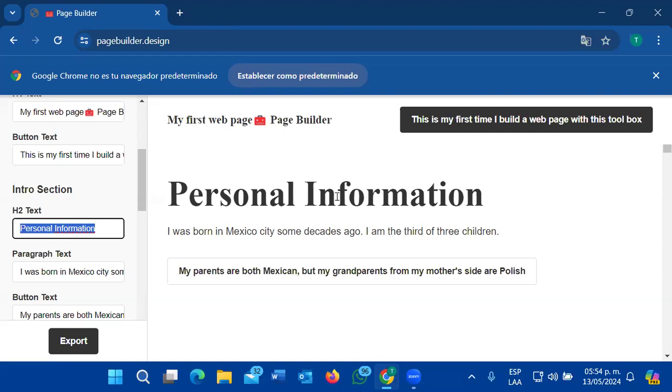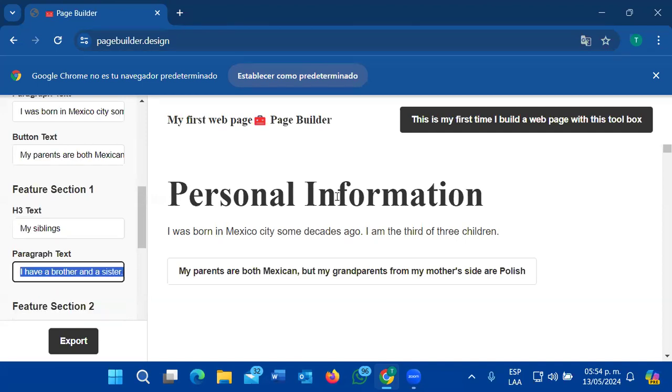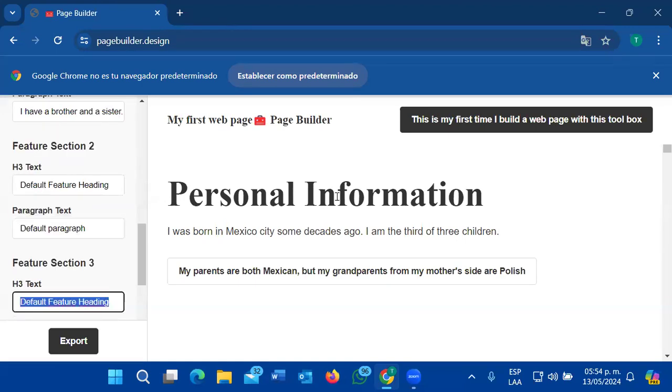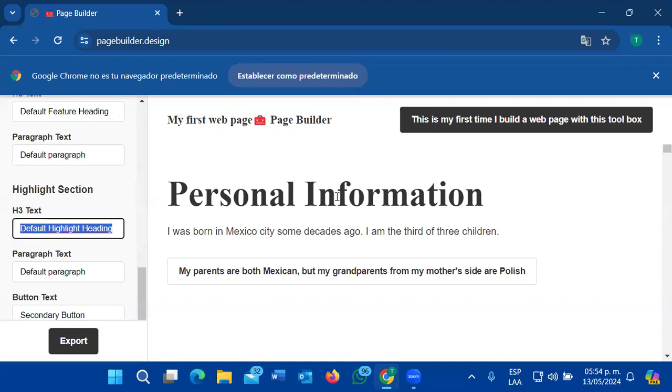I wouldn't know how to add another heading level 2 text and a paragraph under it and another. If I want to have one or more level 2 headings, I would not know what to do. So let's press tab several times. Button, H3 text, paragraph text, H3 text, paragraph text, button text edit selected, secondary button. Text secondary. I don't understand what secondary is referring to.